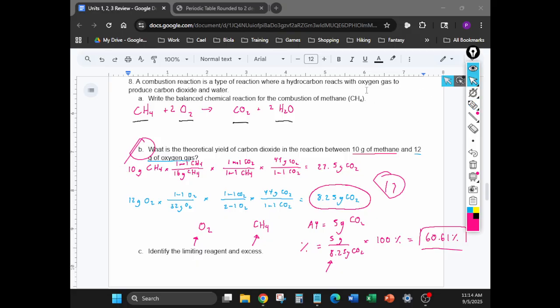And if you made a mistake, it'd be like 170-something%. Yeah, sometimes you will figure out that you made a mistake. If you had a bigger actual yield than theoretical, then yeah, you can go back and change your answers, but sometimes it's not as obvious.